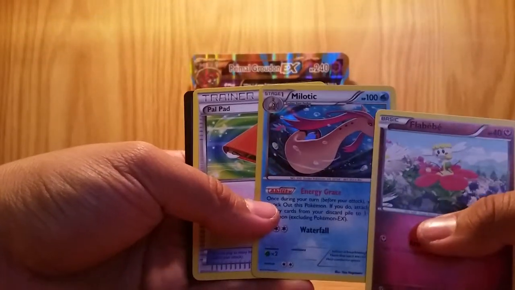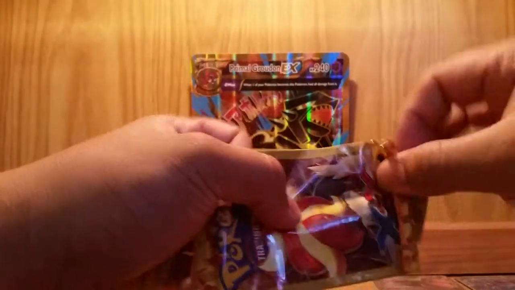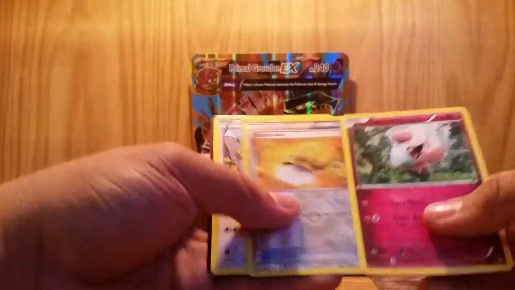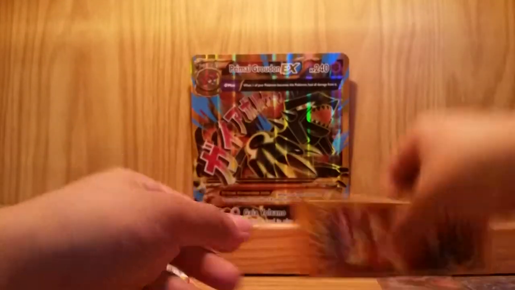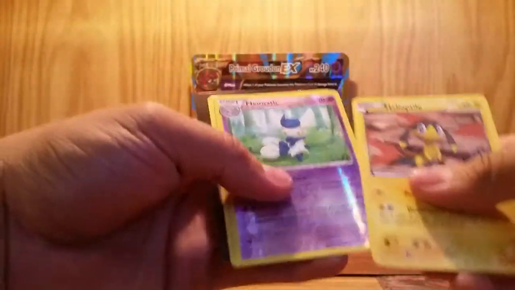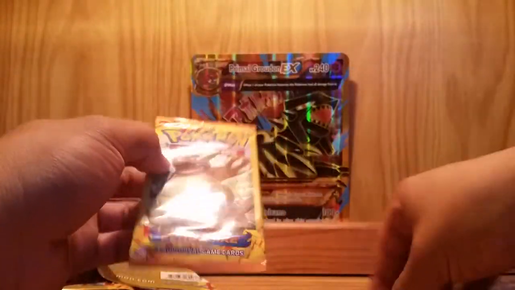Oh, holo Milotic now. Four more packs. Come on. I need an EX. I got two, but still. Can never have enough EXs, guys. Reverse holo Sacred Ash. Ash Ketchum. Please, just one more EX out of these last three packs. Reverse holo Meowstic. Last two packs, guys.